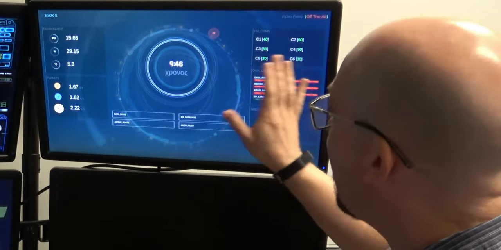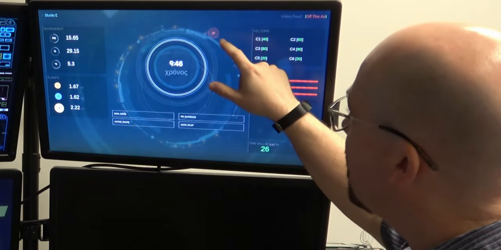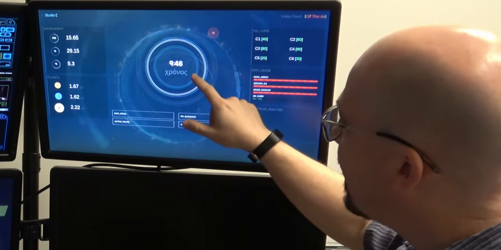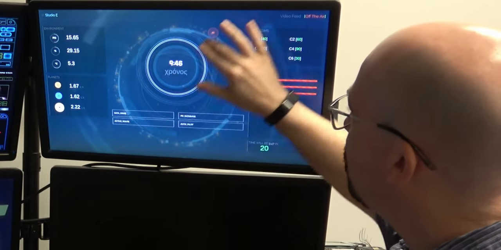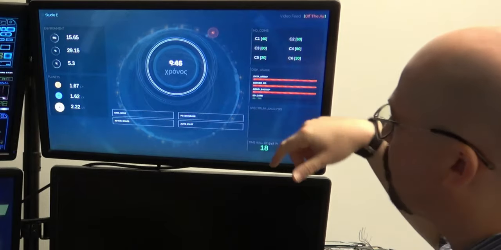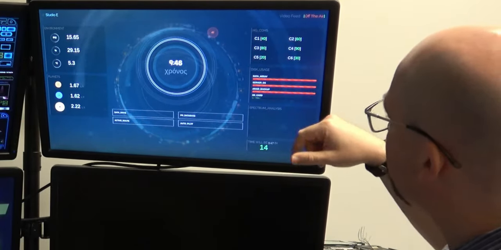So that's the actual time. Nothing fancy there, except I wanted to separate out the seconds. Rather than having them in line like you'd normally see, like 9:46:38, I wanted to move that 38 up here, and it's counting in real time using jQuery. So every second there's a timer that updates the time.